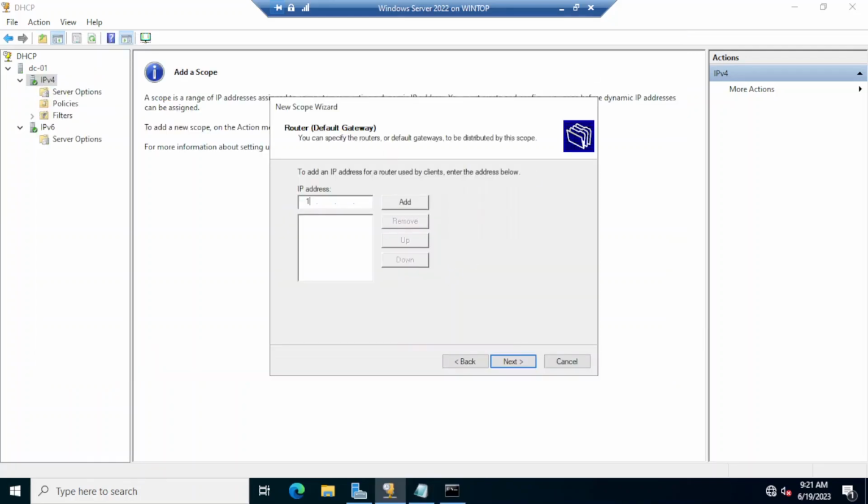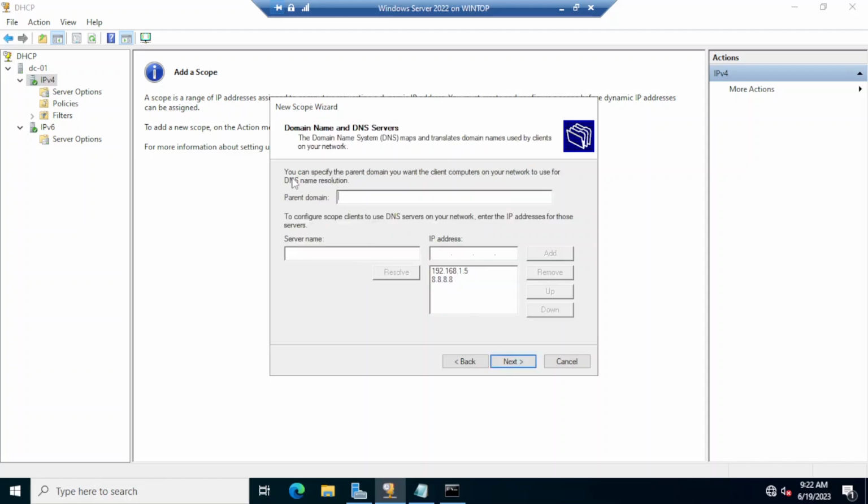I'm going to go ahead and enter 192.168.1.1 and click next. For the name server, I'm going to use my local Windows server IP address or domain name. You can use the DC01 domain name, and it is resolved to the IP address, and then I'm going to go ahead and click add. But notice it has already been added here, so I'm going to go ahead and click next.